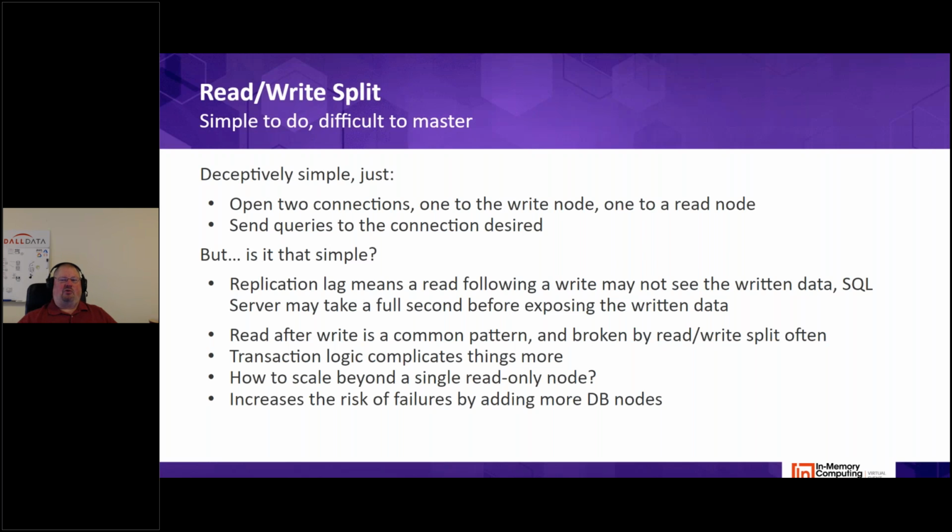It could take upwards of 1 second before you actually see the data change, despite having used what they call synchronous replication. The reason for that is that synchronous replication does not guarantee the data is available on the remote node. It just means that the change data has been replicated to the remote node. It has not yet necessarily been applied to the remote node.